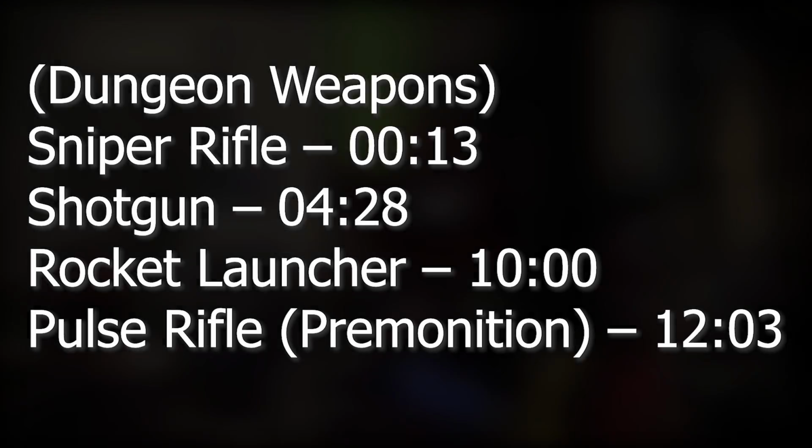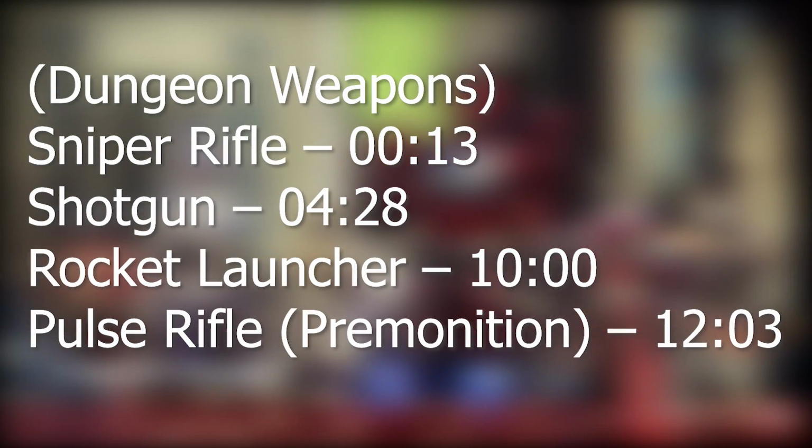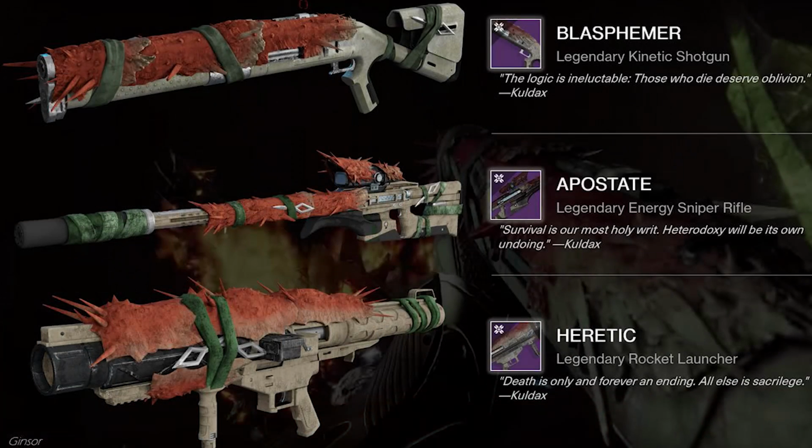Let's talk about today's video, guys. We've had some weapons leaked to us. Matter of fact, they leaked to us last week. These are, of course, the dungeon weapons. We're going to go over the roles associated with these weapons, as well as the pulse rifle premonition.